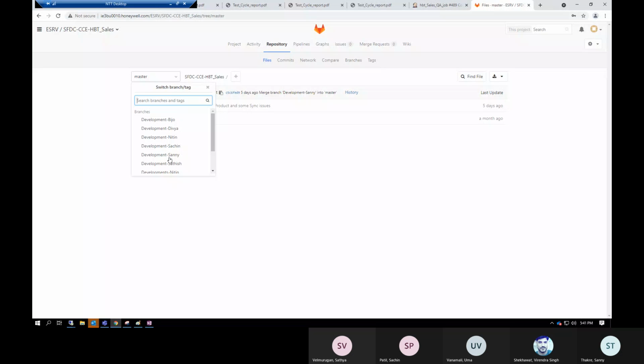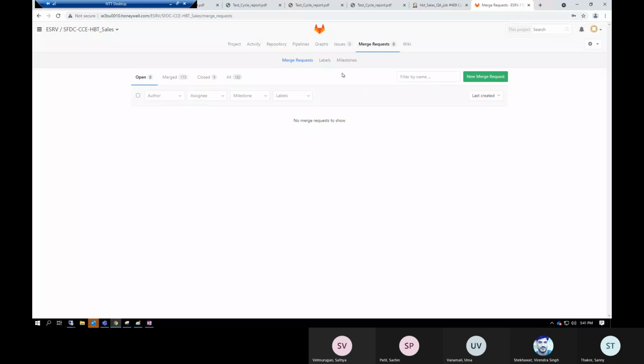And after that, in those sections, if you want to check the files or the commits, we have commits, network, compare. So basically, mostly we are dealing with the project repository and not with the pipeline. We are dealing with the merge request. Merge request means if you take the project and do some modification and want to push your code into the master, you will get a merge request, and it will increase the count to 1 or 2. After that I'll show you how we can push.